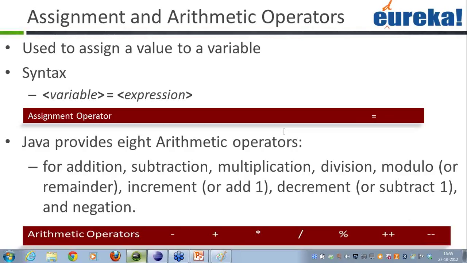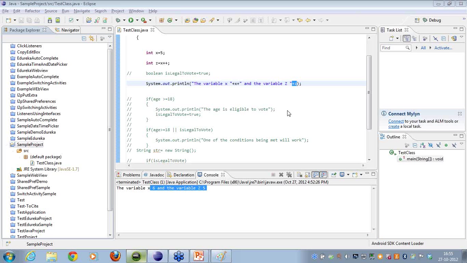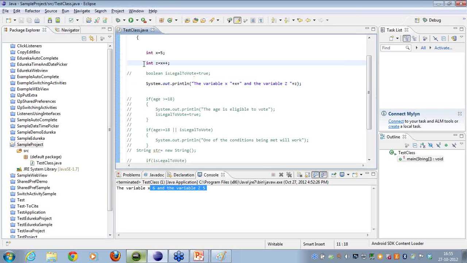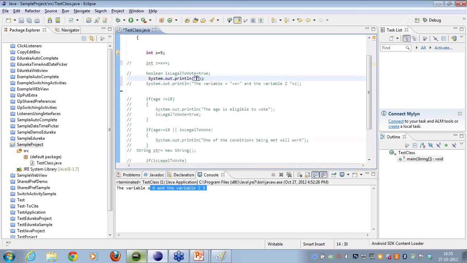Alright, so I'll just do it for you here. When I talk about a modulus operator, what it does is it gives you the remainder of the division. So here I'll comment it up: x modulus 3, which was the question I had asked all of you, and I'll print the value after modulus.